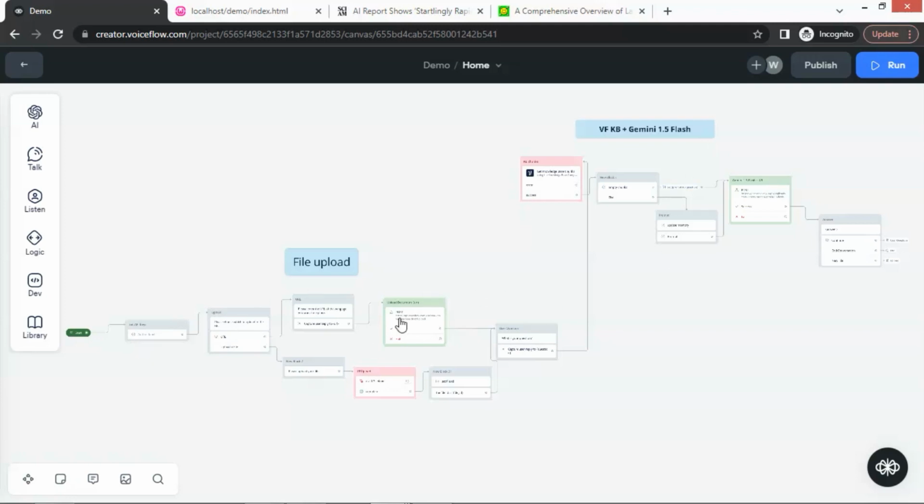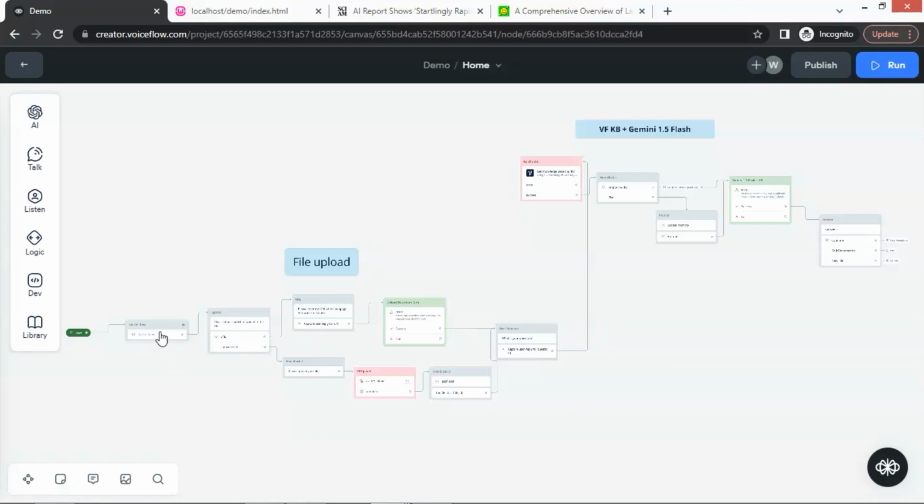If the user provides a URL, the bot will pull the information from the web page and save it to the knowledge base. If the user uploads a file, we will use an extension to save the content of the file to the knowledge base. When the user asks a question, the function block will extract data chunks from the knowledge base, and we use the API block to send the data to Gemini 1.5 Flash to return an optimized answer. Let us see the details.